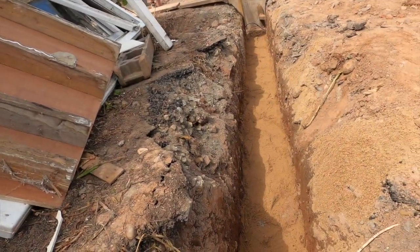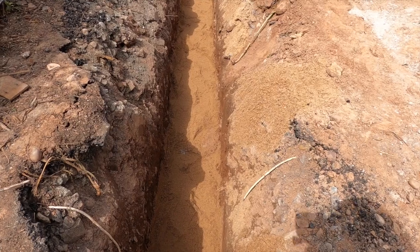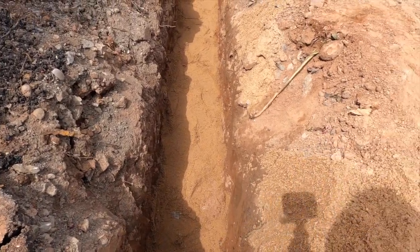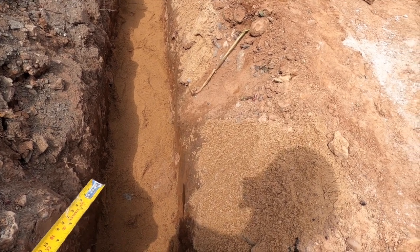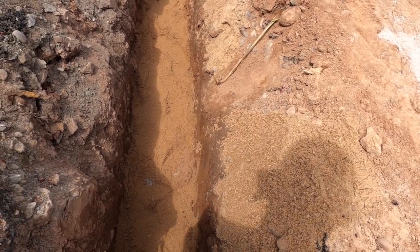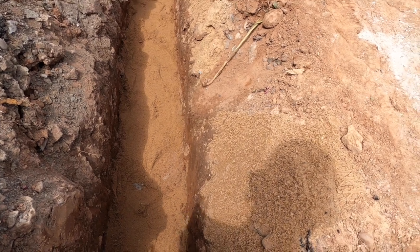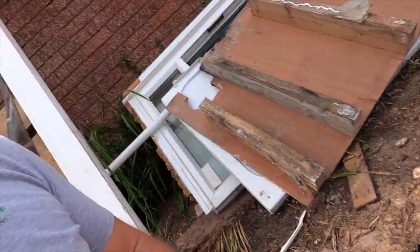Right. That's the blinding's gone in. I don't know whether I've mentioned it before, but there's obviously certain depths that things have to work to. The minimum depth now, because the gas is going to be on the top. So the way we've done it is the way I think it should be done, the right way. Water on the bottom, because of freezing elements, then electric, then gas. But I always do the trenches at a meter deep for the utilities, because then you've got loads of room to maneuver.